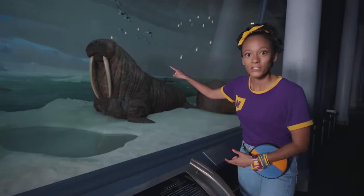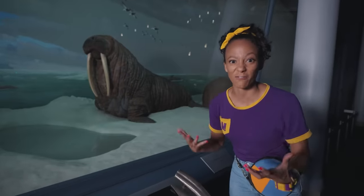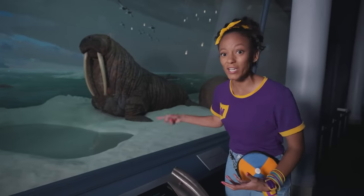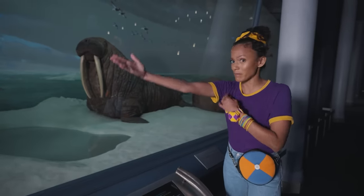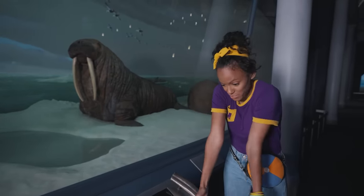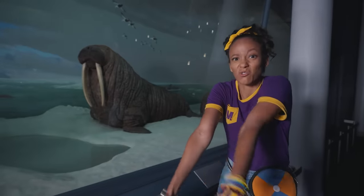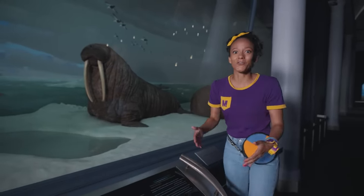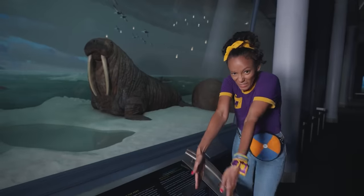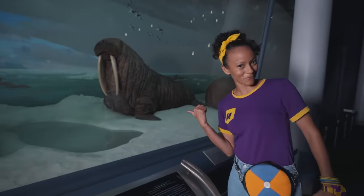But this looks pretty much exactly like a real walrus. Whoa, do you see those big tusks? They're made out of ivory and they're really strong and really sharp. And that one looks like the size of my arm, maybe even bigger. Look. Can you imagine if you had something that big hanging out of your mouth? Could you even find a toothpick big enough to clean that thing? They can use them when they're in the water to poke into the ice and pull their bodies up. Very helpful.